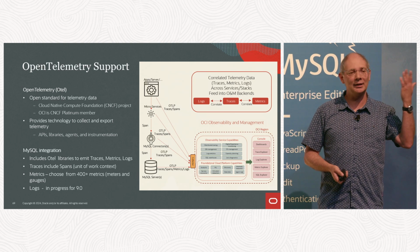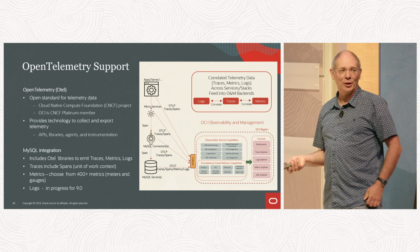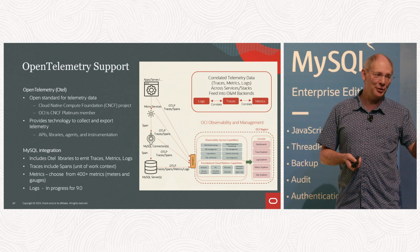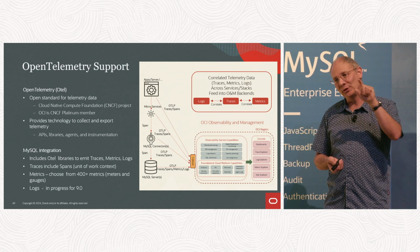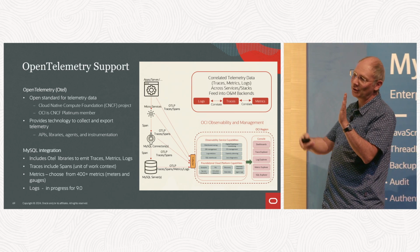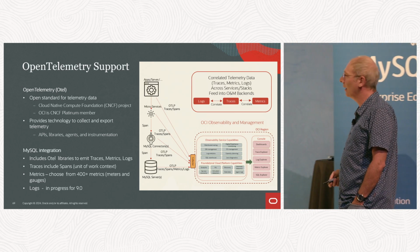Because you have your client app, again, a mobile app that talks to the database, and you want to know, when a customer calls and says, well, my app is slow, where do you start? Well, the app will emit some OpenTelemetry data. We use APM to detect, your API call from the client app to the REST server took long. Well, maybe it's the network locally. Or your call from the router to the database took a long time. Well, maybe your database is slow. So we provide you with all that telemetry and in a standard way.